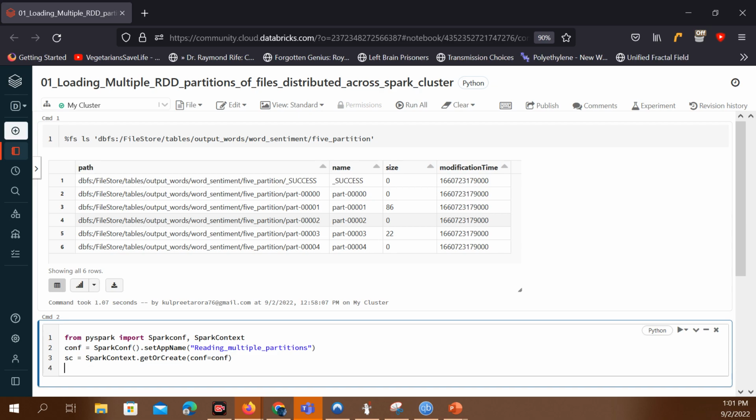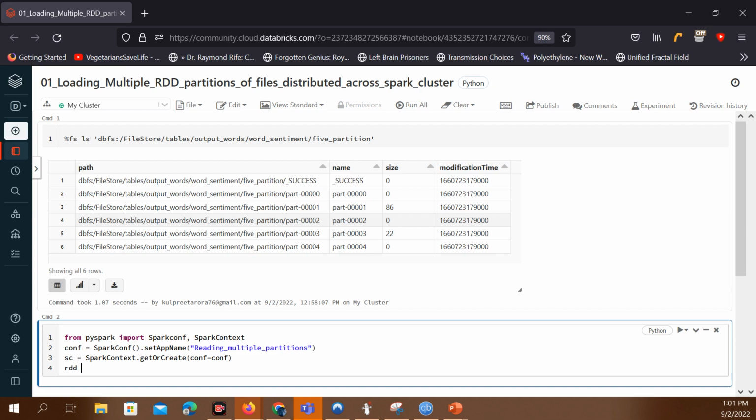We'll just do that, and then we'll import these 5 partitions. So let's do a small thing for better understanding.